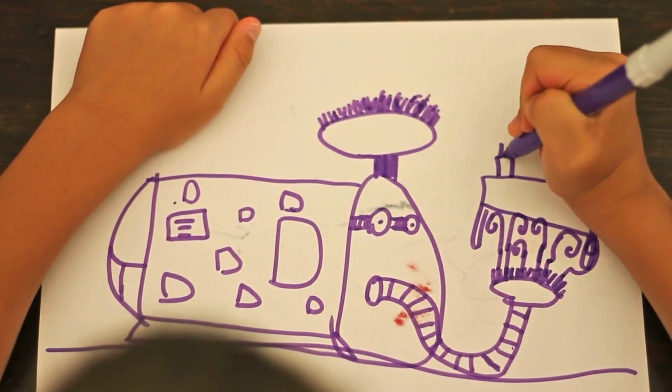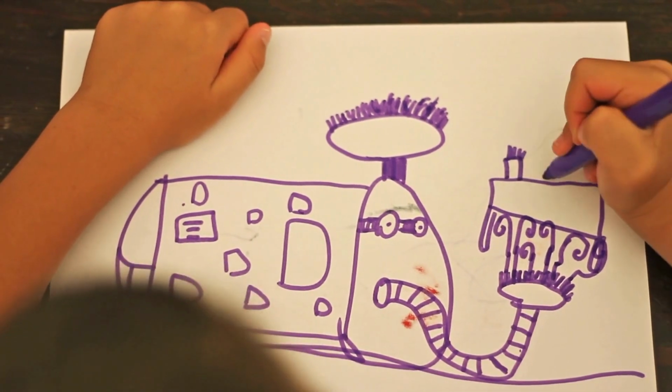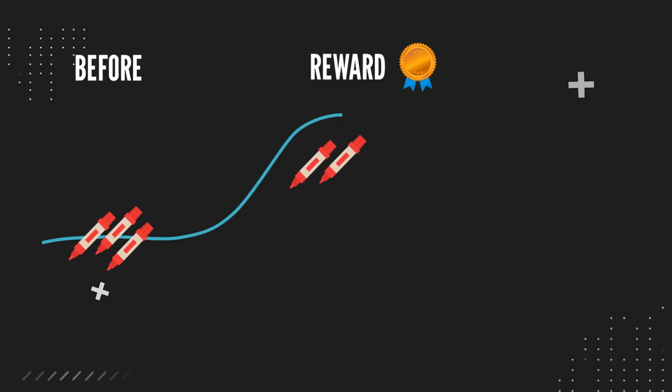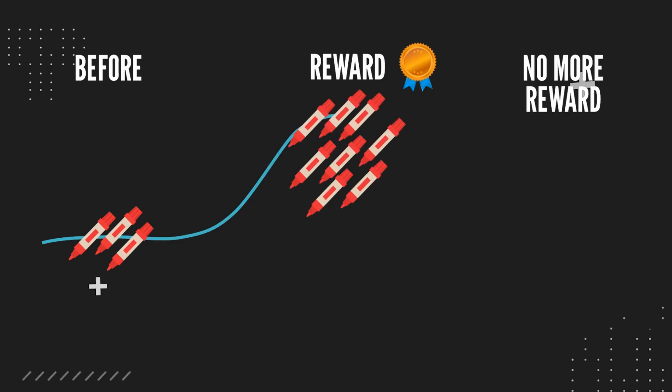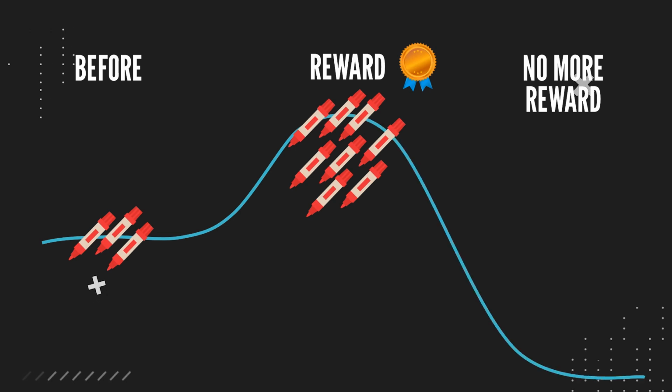Plus, extrinsic rewards can actually backfire. There's a famous study about children who were playing with markers. Before the experiment started, the kids would just spontaneously choose to play with the markers because they liked it intrinsically. And then when the experiment started, one group of kids was told they'd get rewards for playing with the markers, so they did it more. But once the experiment ended and they were no longer getting rewarded, those kids who had been getting rewarded ended up playing with the markers significantly less than before. So rewarding that behavior that they were doing spontaneously actually extinguished it. That's called the over-justification effect.